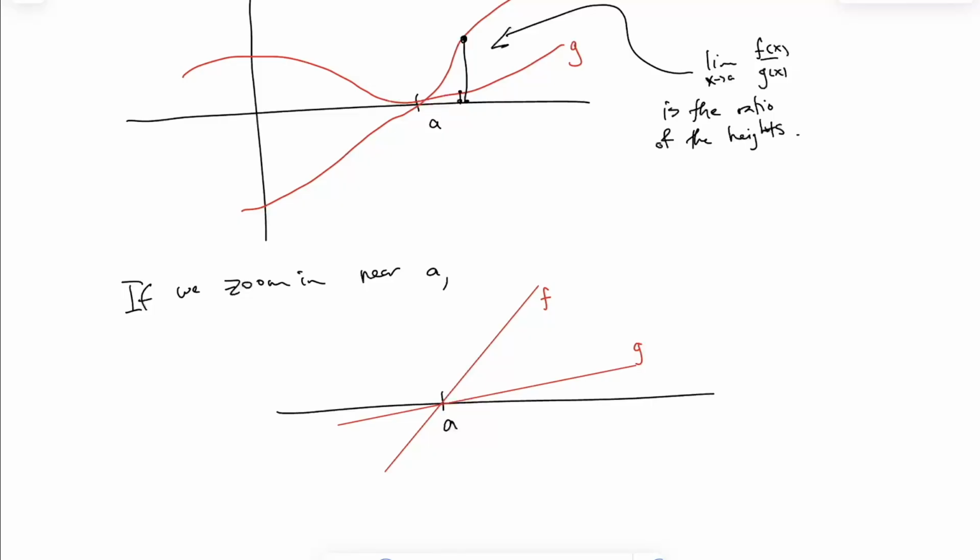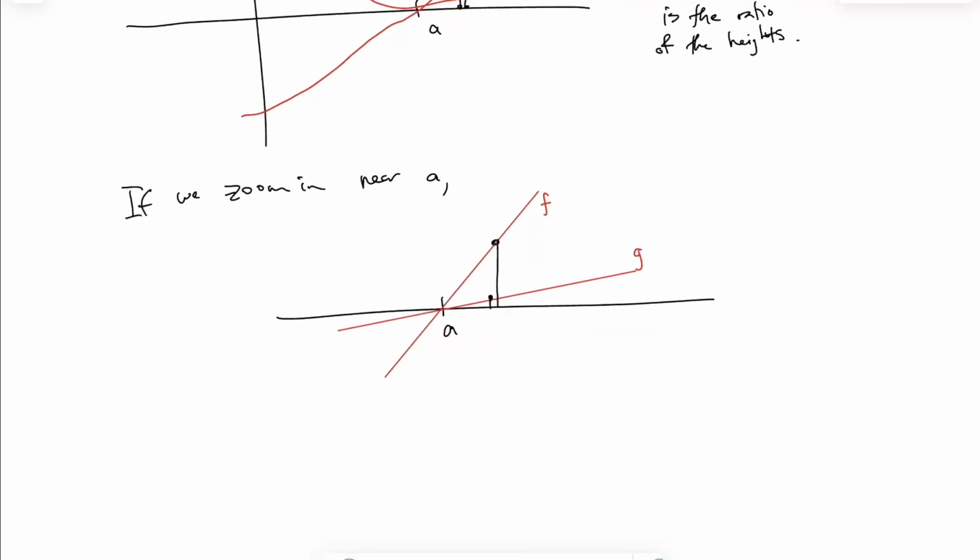And now, would you believe me if I said, when you're really close to here, these ratios that we're talking about, they actually are the same as the ratios of the derivatives, because these are now straight lines. And the derivatives, like these heights here, are the slopes of these lines. And so the ratio of the actual heights is going to be the same as the ratio of the slopes of these lines. And that's the whole reason that the L'Hopital rule is true.